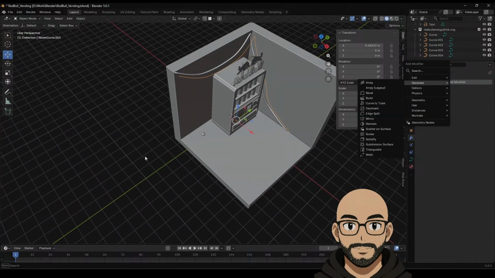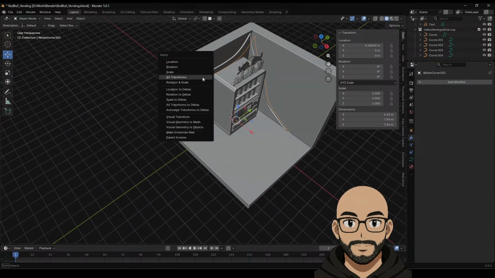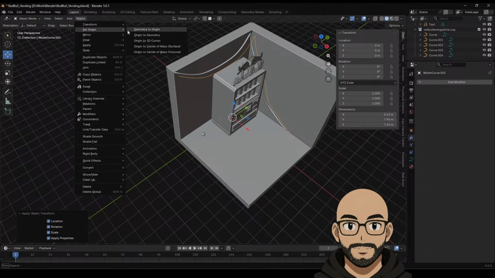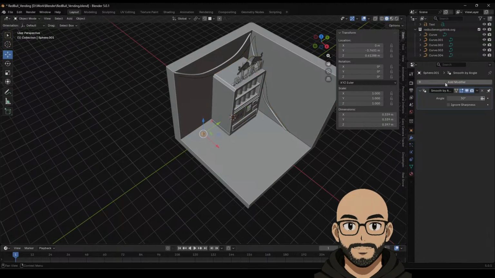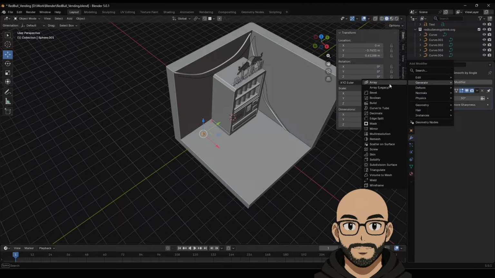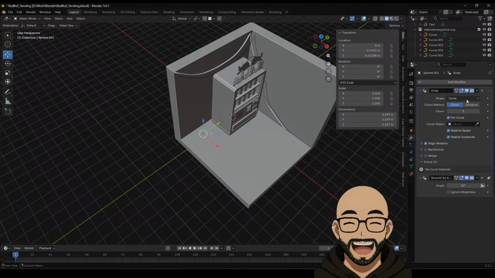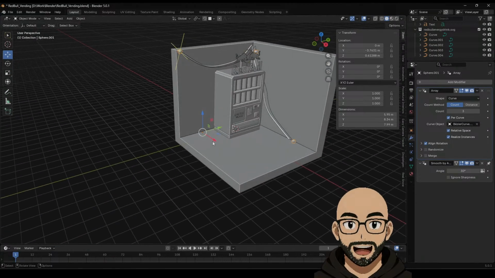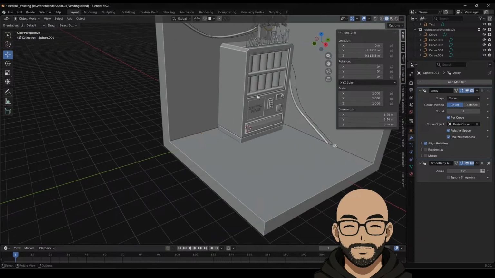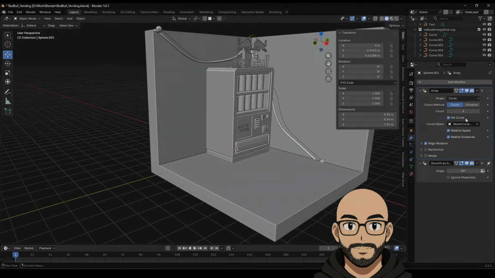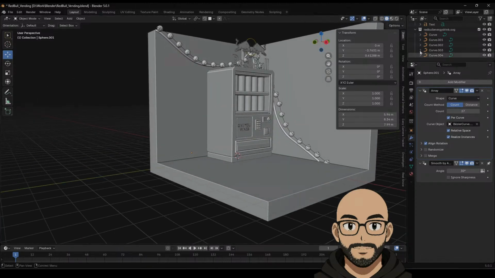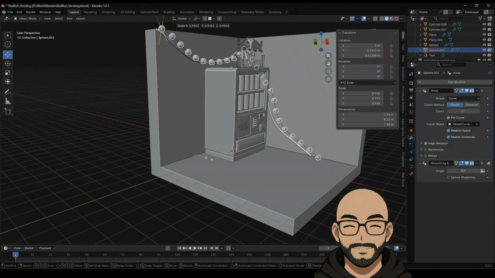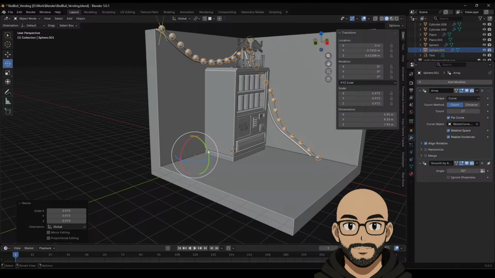Again, I'm gonna hit Control A on this, and I'll set this, and then I'll add an array curve. Which curve? We want this one, of course. There we go. Let's rotate this.